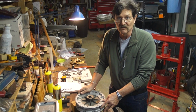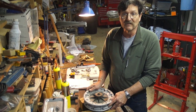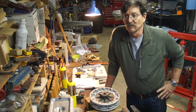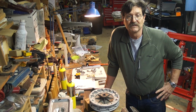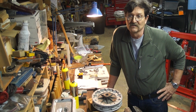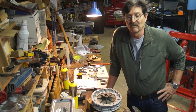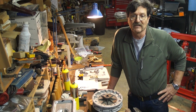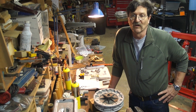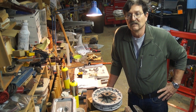We're here for a minor tutorial on the removal and replacement of BMW tapered wheel bearings. BMW uses these roughly from 1955 to '69 with the /2s, and then from '69 to, I think, '77 with the /5, /6, /7. Basically anything that had a drum brake took the full tapered bearing stack.